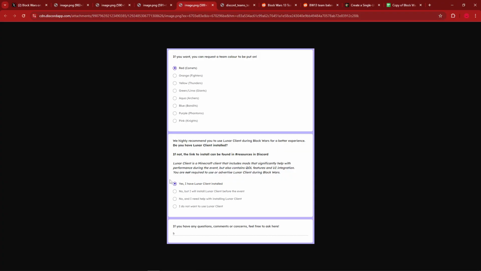And then, all this stuff, whatever. It explains what Lunar Client is for the variety of people, and maybe some of the people who don't know what Lunar Client is. It tells you how to install it, etc., etc. Any questions or concerns, people can also answer if they want. And that's it for the sign-up form. That's what it looks like. No other questions. That's the entire sign-up form.